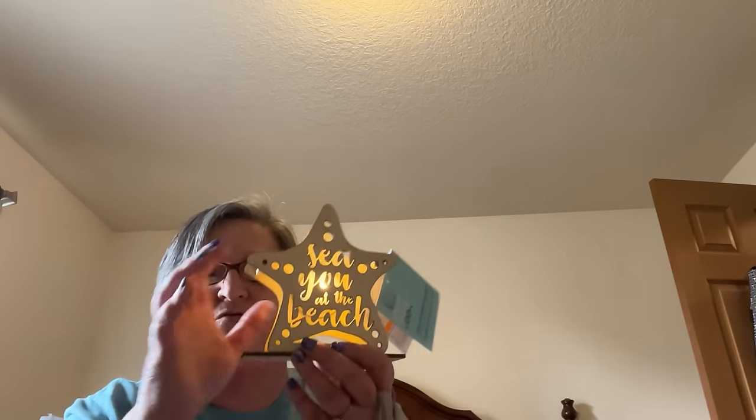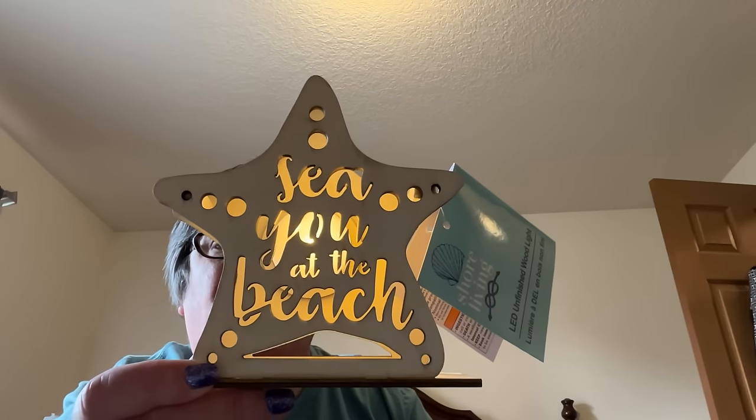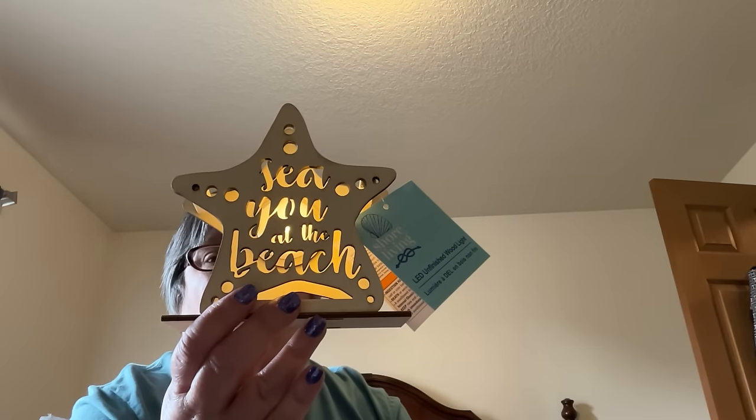I've seen a lot of you haul the Cheerios. I scored the Lucky Charms. I think I picked up like four boxes. And then Adam was looking at this yesterday. He absolutely loved it. It's going to be going in our bathroom because our bathroom is ocean themed. And this is See You at the Beach. Can you kind of tell where we want to go when we retire? We want to live somewhere close to the beach.